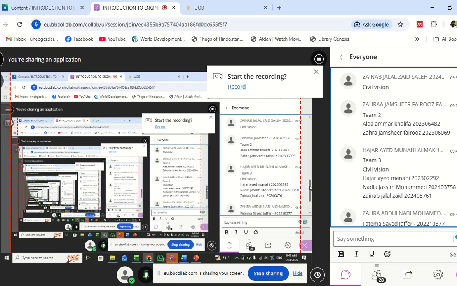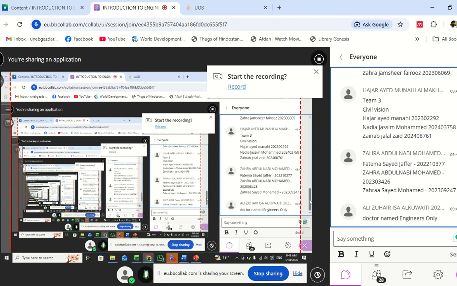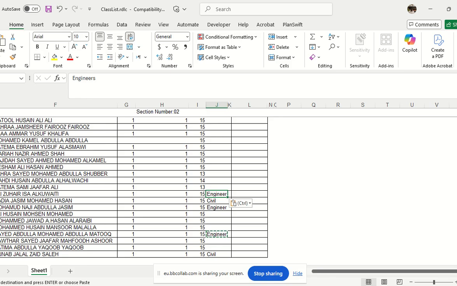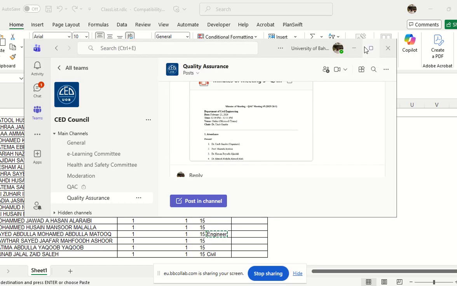Ala and Zahra, what is your group name now? Write in one message your names, IDs, and group name. Otherwise it makes it confusing for me. Write everything in one message so I can track it.